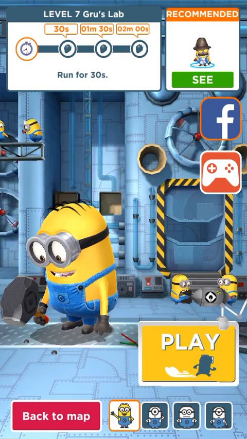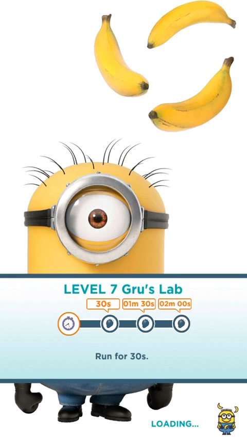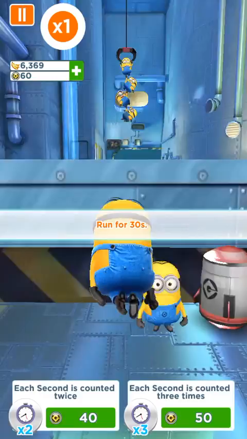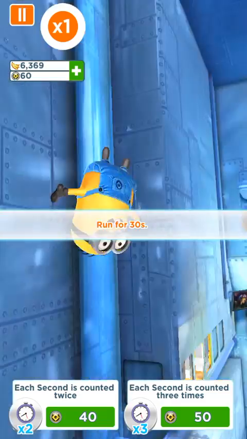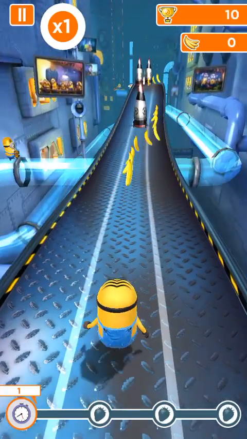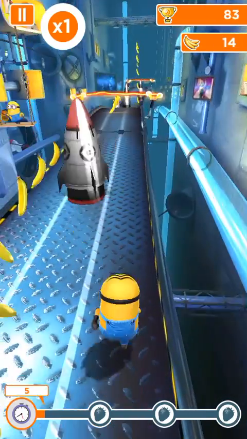Okay, we need to run for 30 seconds, run for 1 minute and 30 seconds, and run for 2 minutes. I wouldn't say we can run for 2 minutes with all 3 fruits, but let's just go ahead and do it. We have 6,359 bananas. I want to try and get at least 7,000 bananas for this episode.